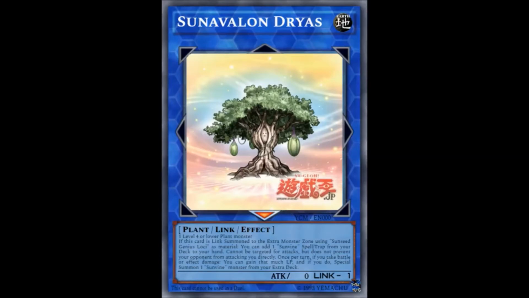Has 0 attack points, and if this card is Link summoned to the extra monster zone using SUNSEED Genius Loki as material, you can add a SUNVINE spell or trap from your deck to your hand. Cannot be targeted for attacks, but does not prevent your opponent from attacking you directly. Once per turn, if you take battle or effect damage, you gain that much life points, and if you do, special summon one SUNVINE monster from your extra deck.